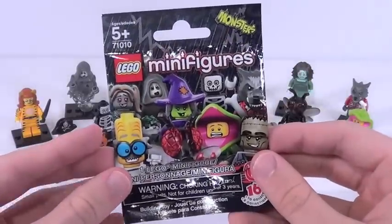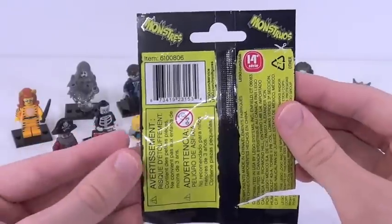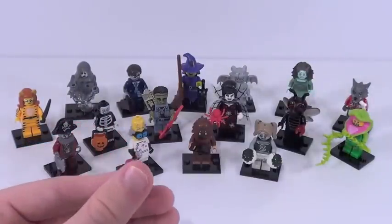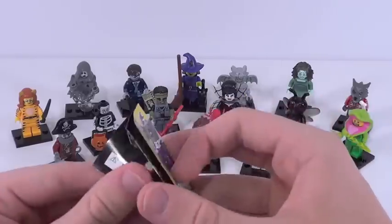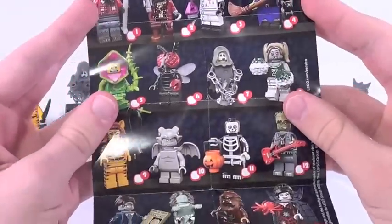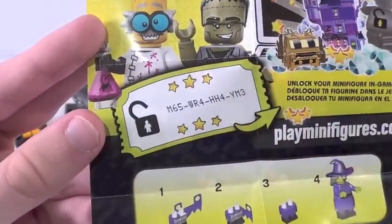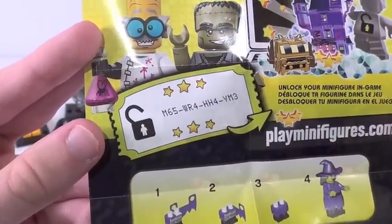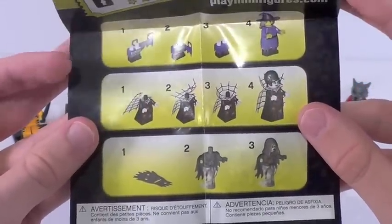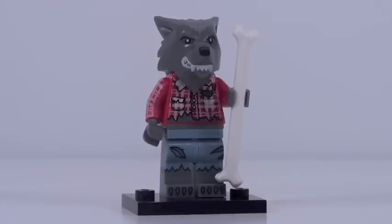Here's a look at that pack. It is black and looks really cool. It has lightning and rain in the background. Flip it to the other side and it's lime green, which is kind of interesting and different for these packs. You also get a pamphlet sheet with each minifigure from this series showing all 16. Flip that around and you can see there is a code. I have no idea what minifigure goes with that code, and there are directions on how to build some of the minifigures with more complicated cape pieces.